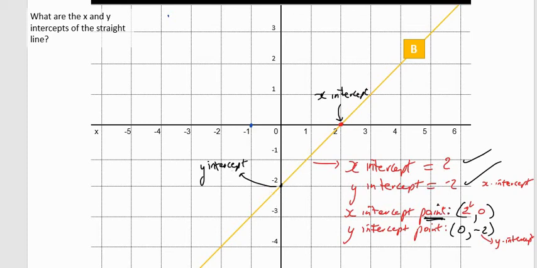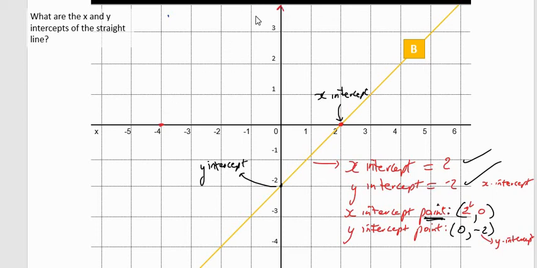Okay, another thing you probably realize as well too, that any point on the x-axis, the y value is what? Any point on the x-axis, what is the y value? What is the y coordinate for any point on the x-axis? No, think about what I'm asking. What is the y coordinate?